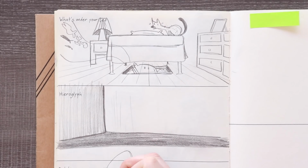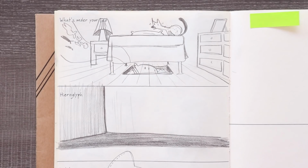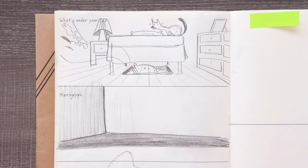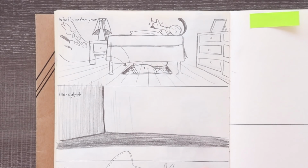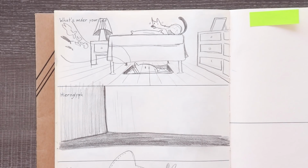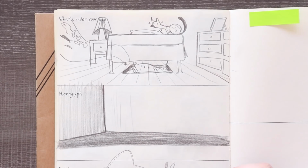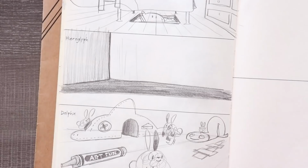So I drew an under-bed view, and I drew this all off camera, so please excuse me, I'm a big old dum-dum. But basically what I drew is borderline an illustration, with a few really cute dust bunnies, a dolphin plushie, a crayon, and basically just dust bunnies living their life under a bed. And that was it for these sketches.